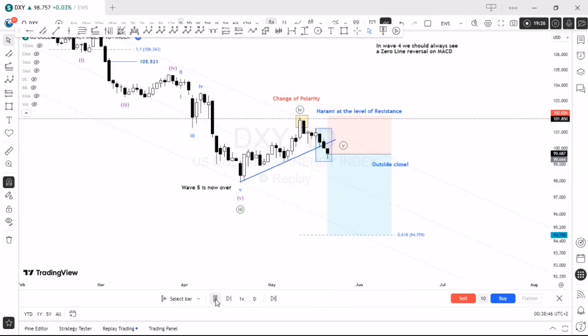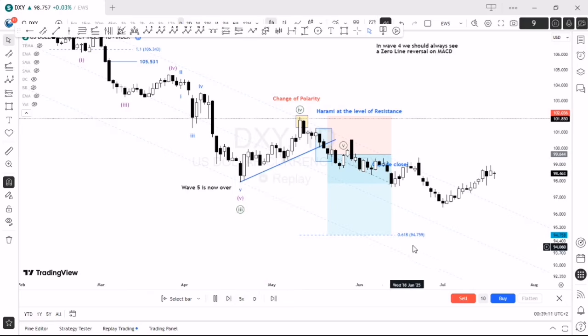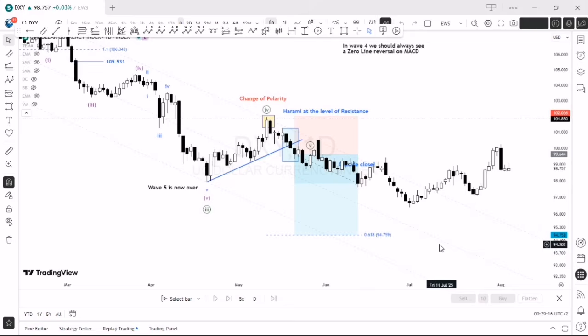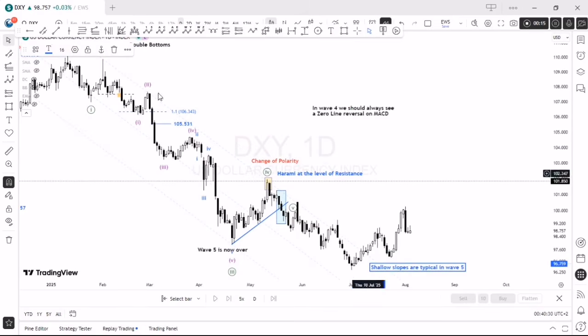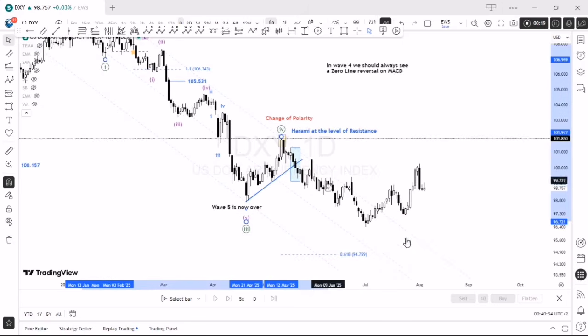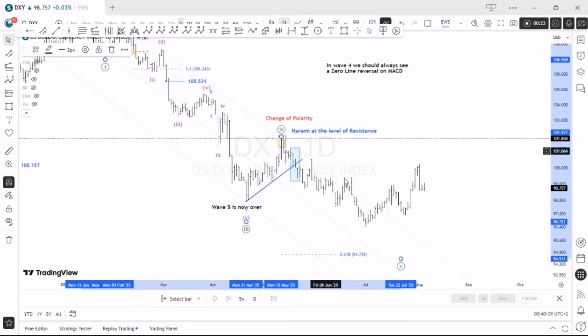So there it was, my profit target. As you know, most of the time wave 5 will reach that 61.8% extension of the move from wave 1 till wave 3. So look at this. Now the price action is having this slope that is shallow. That's the first thing I want you to note. A shallow slope. So it didn't really cross my mind when I was trading it because I was so fixated on the lower time frames.